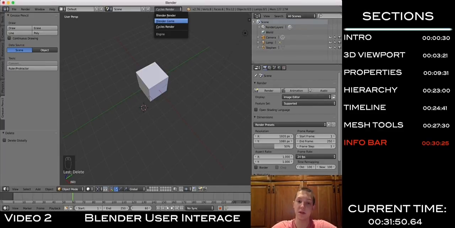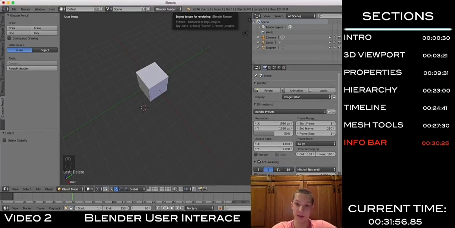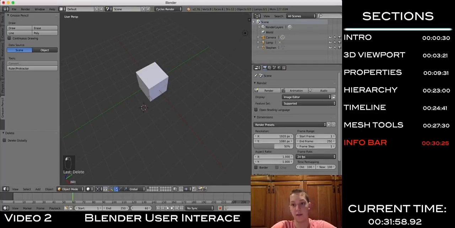So, we like to use Cycles Render. You can use Blender Render if you want, but it won't look as realistic. It's also slightly different. The buttons are going to be moved around, and things will work differently. And I'm not going to teach how those things work, mostly because I never really explored much of it. So, stay on Cycles Render. If you want to go to Blender Render, you can teach yourself.